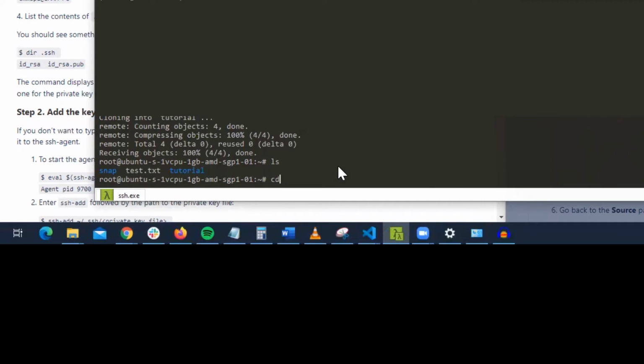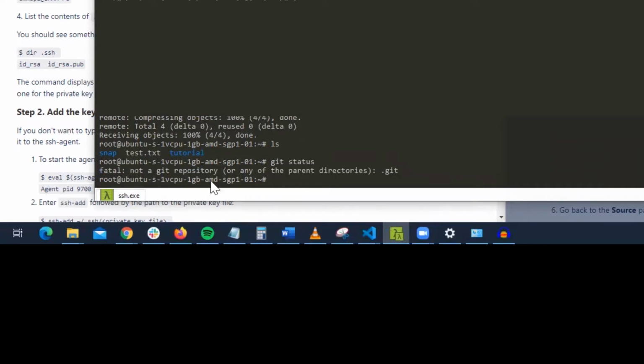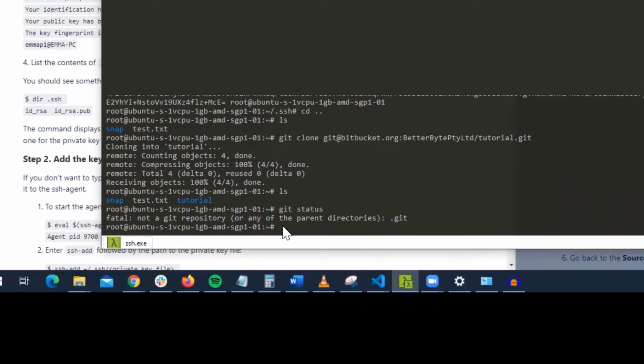So cd. This is a common mistake, right? People clone repositories and start working on things, and then when they run git status or a git command, it says fatal, not a git repository or any of the parent directories .git. The reason is because the repository is in that subfolder, not the folder that you currently are on.